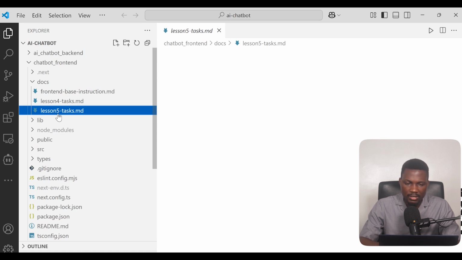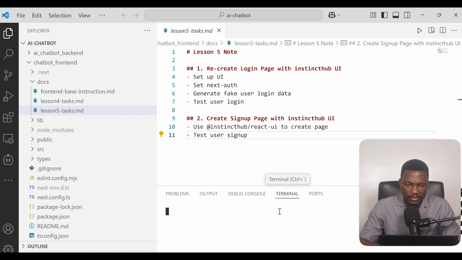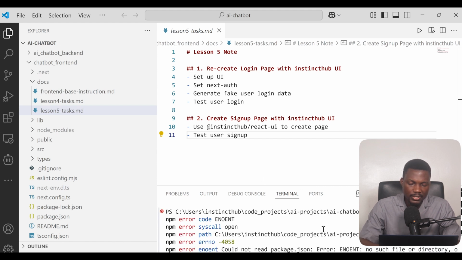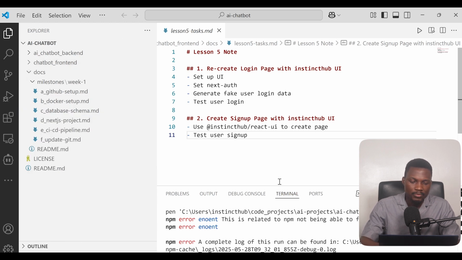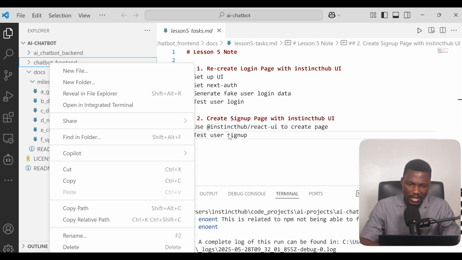Let us spin up our server to even see what our login page looks like. So I will just do npm run dev. Okay, something isn't right. Oh, that's because we are not inside of this folder. So you may run into such an error. The reason why the other time I just went ahead and opened this folder itself without actually opening the front end version, the backend rather. So let's cd into that.